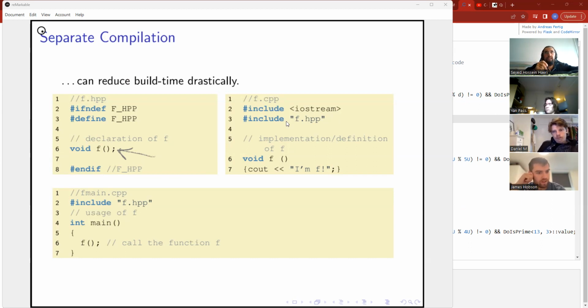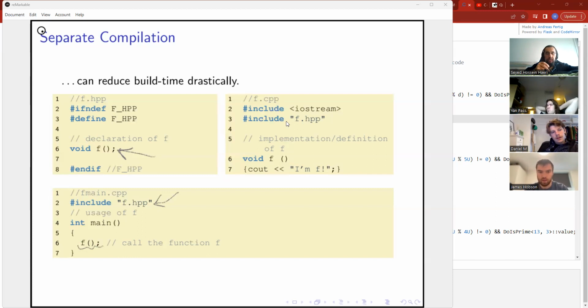Let's say that you are shipping this library called f, right? And so your user includes the header file f.hpp, and they use this function. But where is the definition of this?